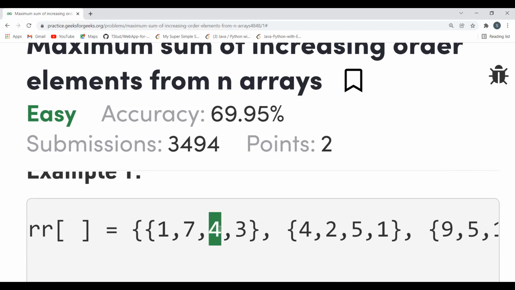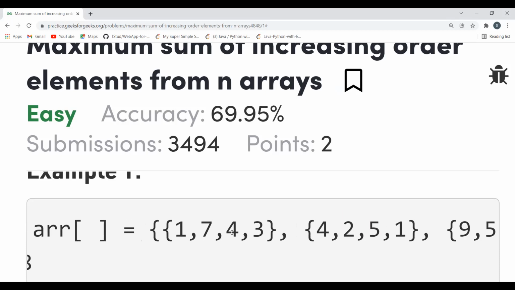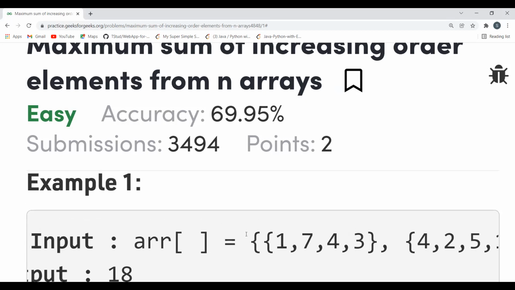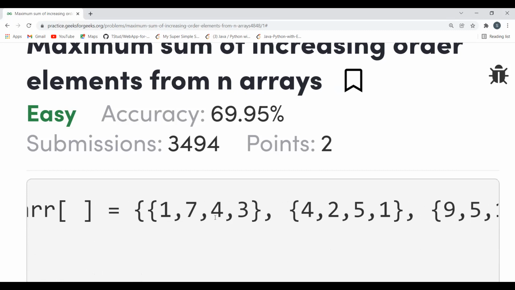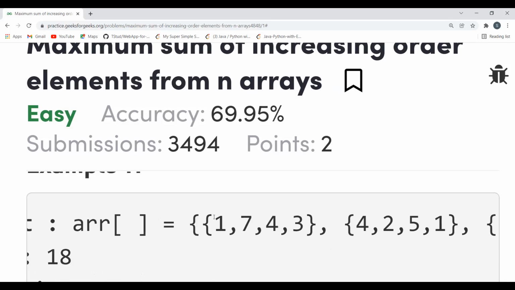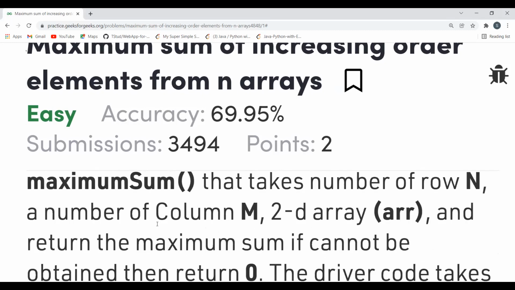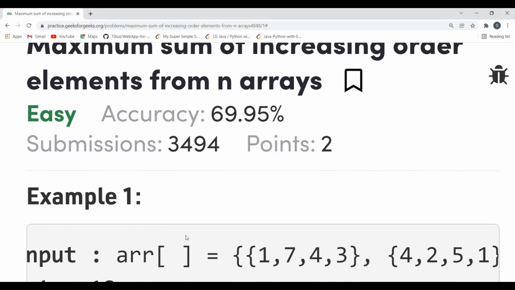Okay, then let's take 4. So yes, in case of 4, the given condition will be fulfilled, as we are having 5 here, which is greater than 4, right? So if you're planning something like directly taking the maximum one, it will contradict the given criteria. So some kind of backtracking approach, you will be thinking, one by one we are selecting and then checking, and this won't be a good solution according to the expected time complexity. So can we do something better than this?